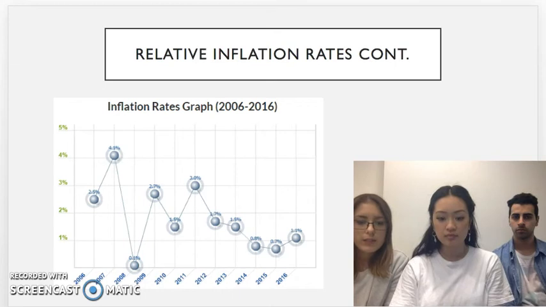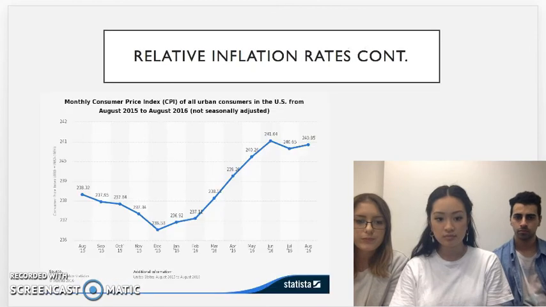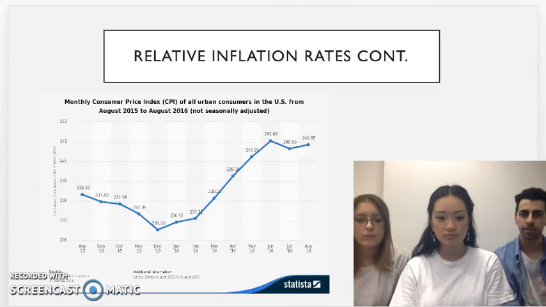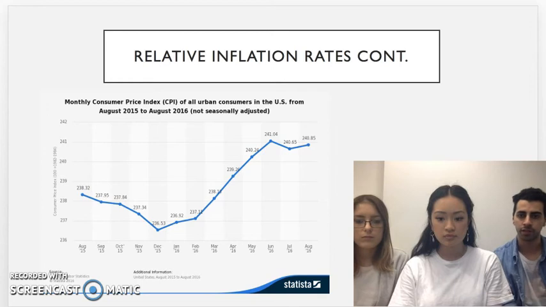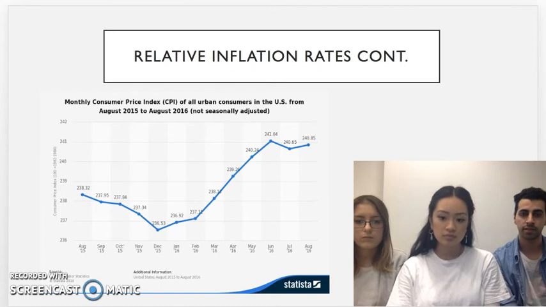While Australian inflation rates have been gradually declining from 2.5 in mid-2013 to the current 1%, the United States inflation rates have slowly been doing the same from 1.5 in 2013 to the current 1.1, which can be seen in the graph on your screen now. The American Consumer Price Index has had a slight increase from 140.6 last month to 140.9, with 1982 as the base year. Compared to previous months in 2016, this is a sign of the Consumer Price Index slowly increasing, as can be seen in the graph above.